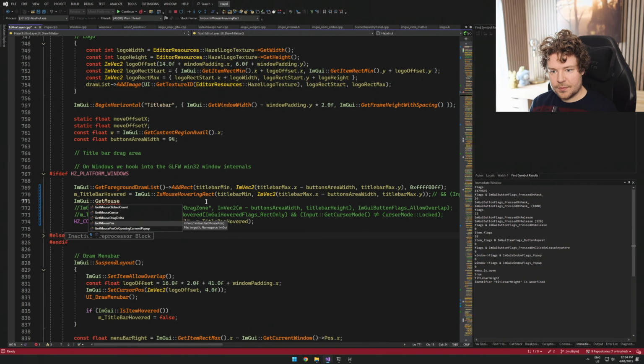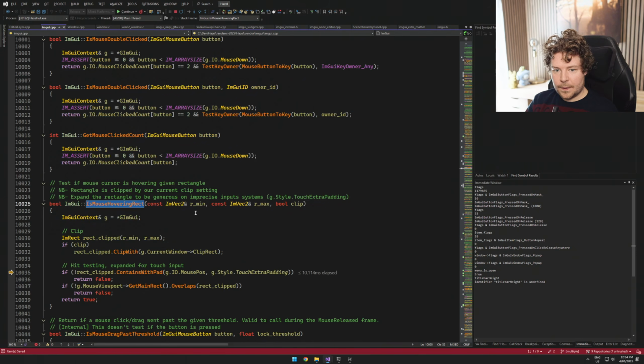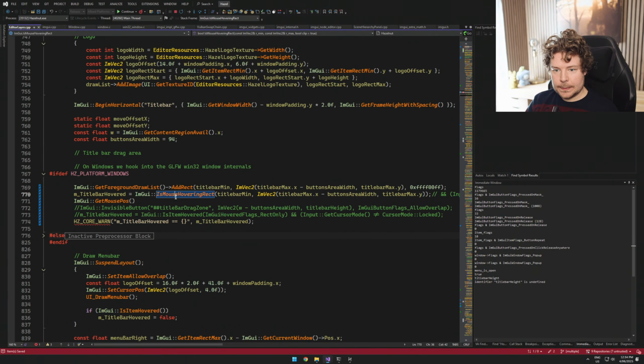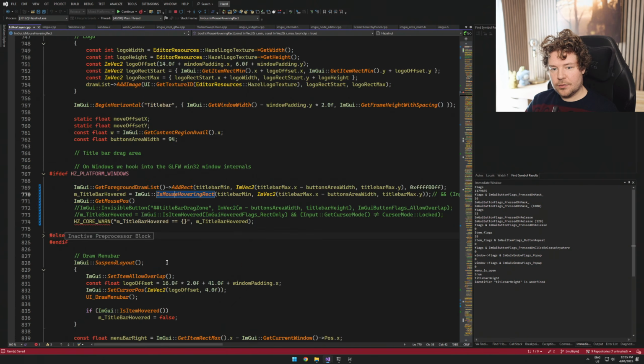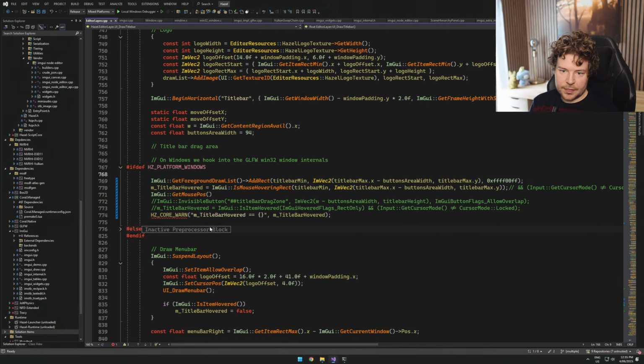So if we get the mouse position, is that what's used? Yeah, my mouse position should be within that. And then it checks this mouse viewport get main rect. So I also kind of want to get that. I need the ImGui context for that.